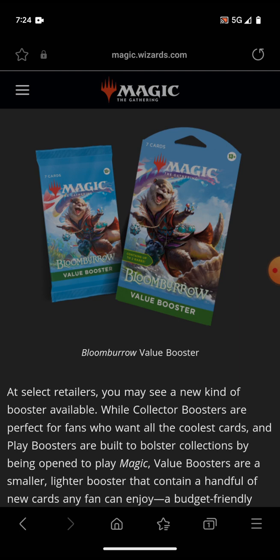I think that eventually Wizards of the Coast will tone down the release times — that's my train of thought here, though I don't know if it's a fact. But they're hearing us, from what I can tell. It's just taking a minute, because they still have to release everything. And yes, this looks like an Aftermath booster, but it's probably going to be cheaper than an Aftermath booster, because if it's not, then it's not a value booster.